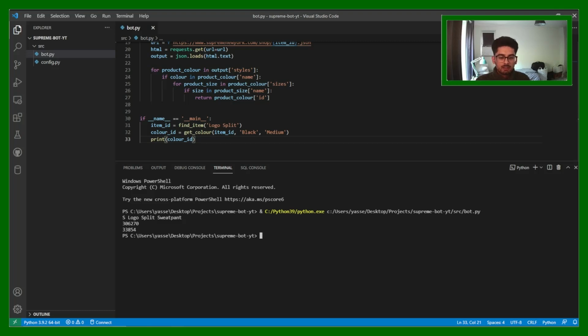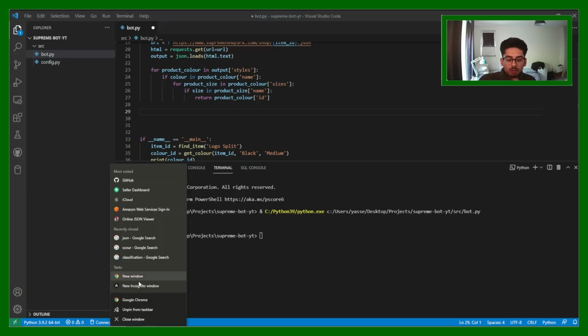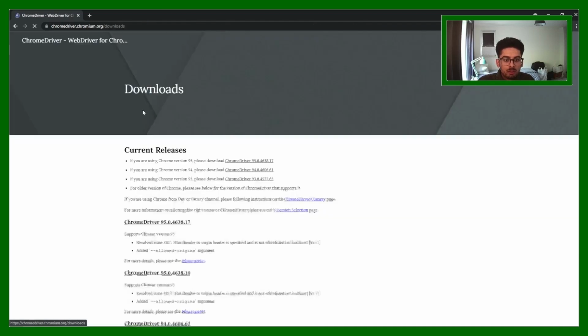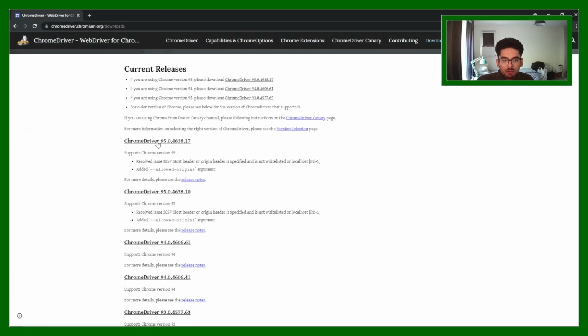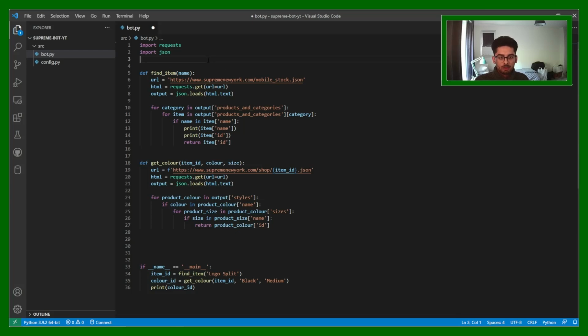So this part gets a bit more interesting, a bit more complicated. Selenium itself is, as I mentioned, a web automation tool, and we'll be automating the Chrome browser. In that case, you'll need a Chrome driver, which you can get, and I'll show you that now. If you just type Chrome driver into Google, you can download the latest driver, Chrome driver 95. I'm going to be using 94, I think, but anyway, let's start importing everything that we need.